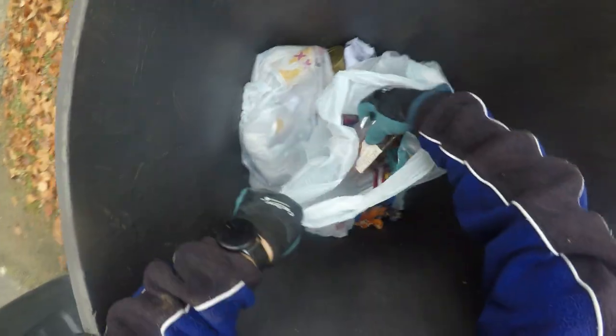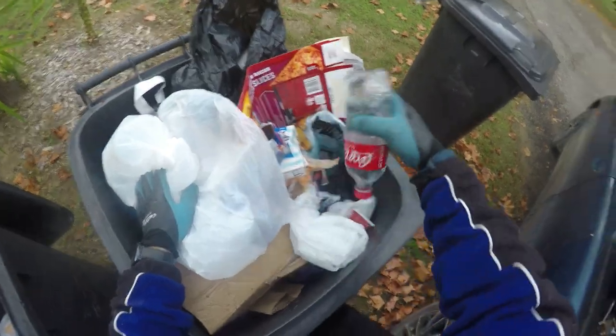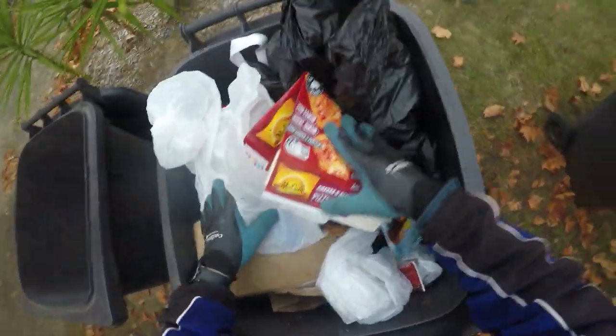Anyone up for some donuts? They're open though. Bottle of water in a Coke bottle. At least they've reused it. That's a good thing.